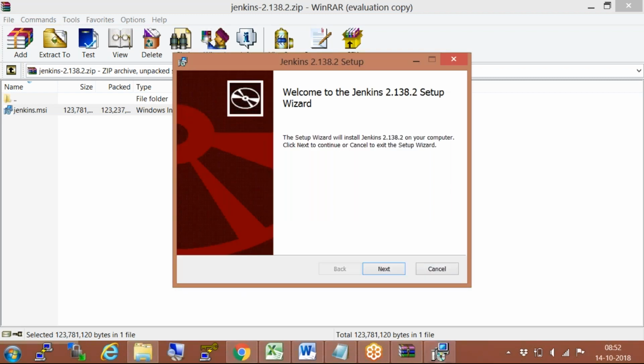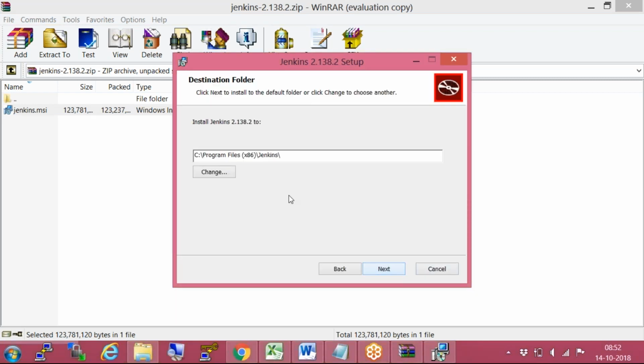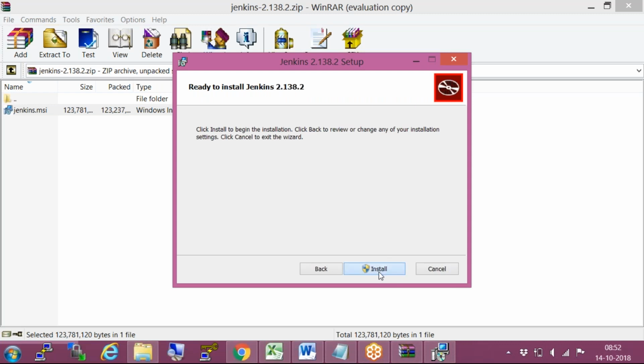Okay, so simply click on next. Here you can choose the default path, C colon program files. If you want, you can change it, else you can choose the default path and let it begin installation.